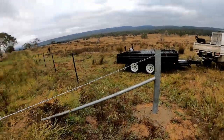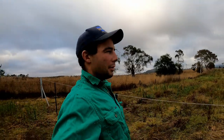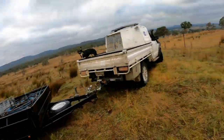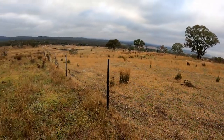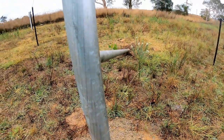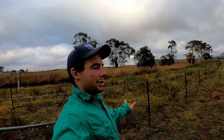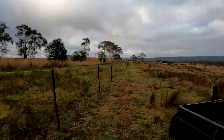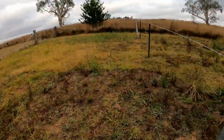I ran the barb out first — that's how we sight our steel posts in. Now I'm going to run a couple of plain wires. We're doing a hinge joint fence here. We'll just do a top and bottom wire — won't worry about a belly wire along here because there's going to be no force on this fence. In laneways and high-pressure areas I always put a belly wire, but it's just a fence in the middle of the paddock. We'll still twitch the hinge joint top, bottom, and middle.